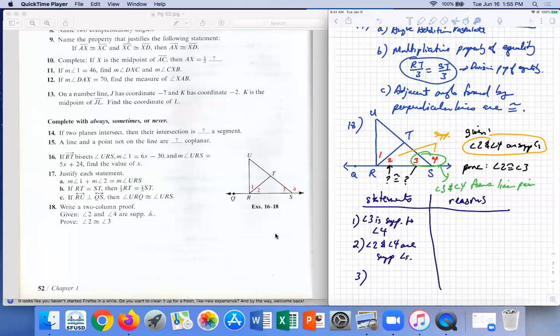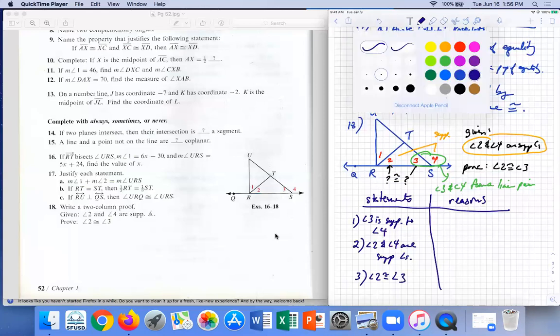3, if two angles, 2 and 3, are supplementary to congruent angles, right? Then they will be congruent to each other. That's our theorem. There is a name for it. It's called congruent supplements theorem. I don't think this book gives a name for it, but you can always write it out, right? You can always write out the idea. That always works. Let's see. So angle 2 is congruent to angle 3. All right. Let's go through this.